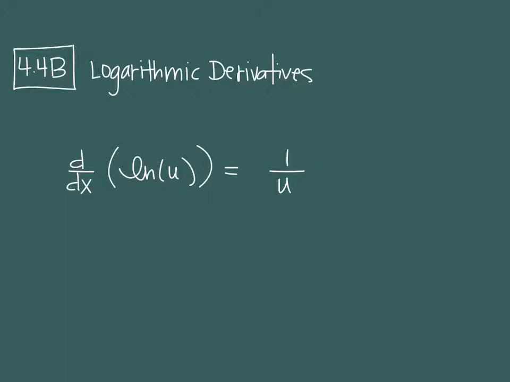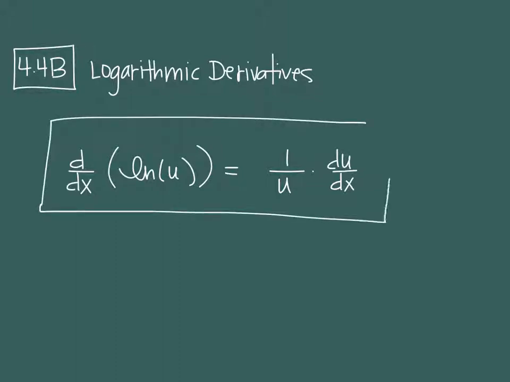But then you have to use the chain rule on that. And the chain rule would be also the derivative of whatever u is. So it's the reciprocal of u times the derivative of u. And that is how you take the derivative of a logarithm. It's pretty basic. We're just going to practice it with functions that start out simple and then move to the more complex as we go.